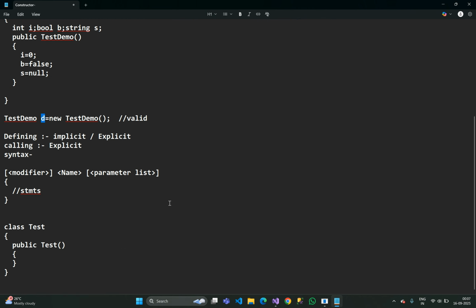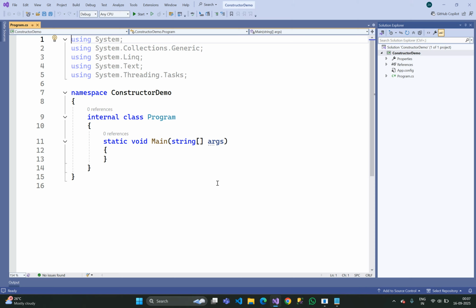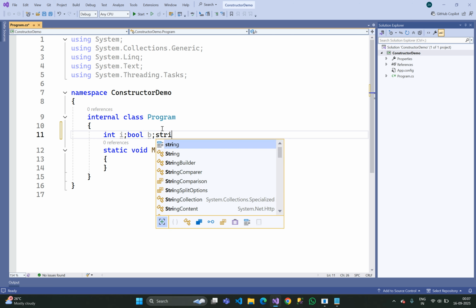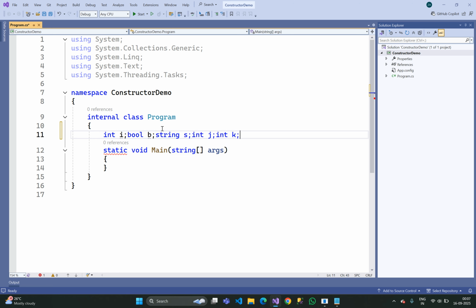Now we can see the practical implementation of these things. I have created a constructor demo project. This is the class with the name Program. We have declared an integer variable i, bool b, and a string s.